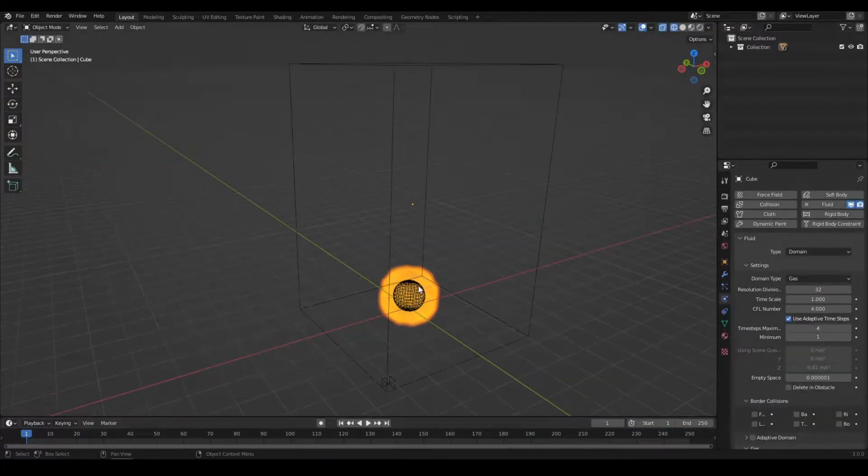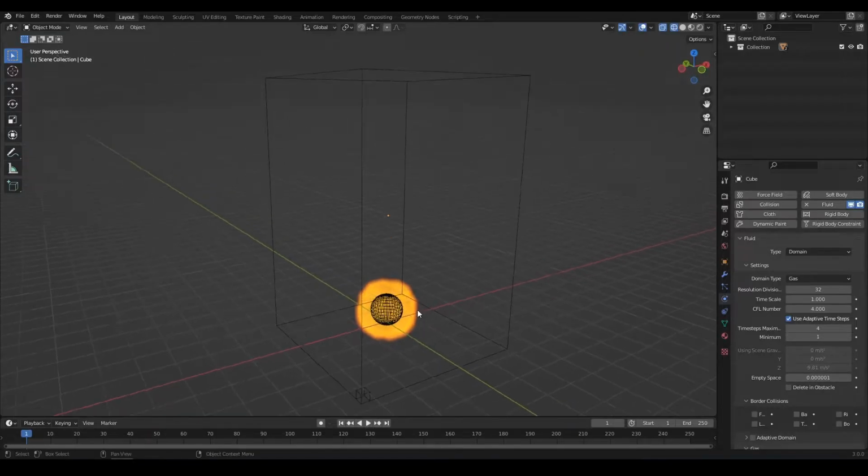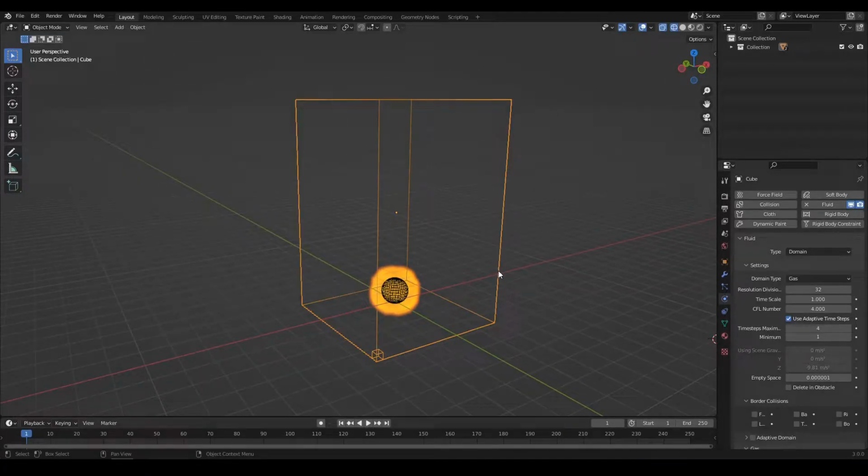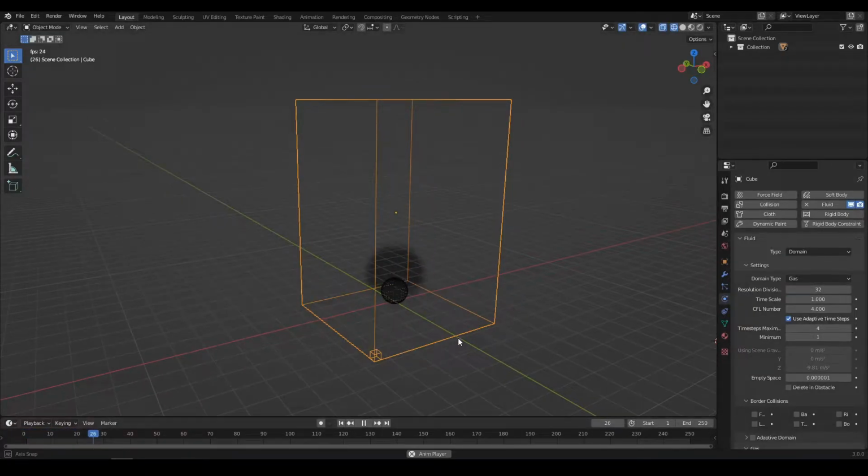In case it doesn't start, something that can be seen as a bit annoying, but we don't have the choice, we need to modify one setting from the domain, and this will reset the simulation. So we can usually move a bit this number here, resolution subdivision, and then it will start.